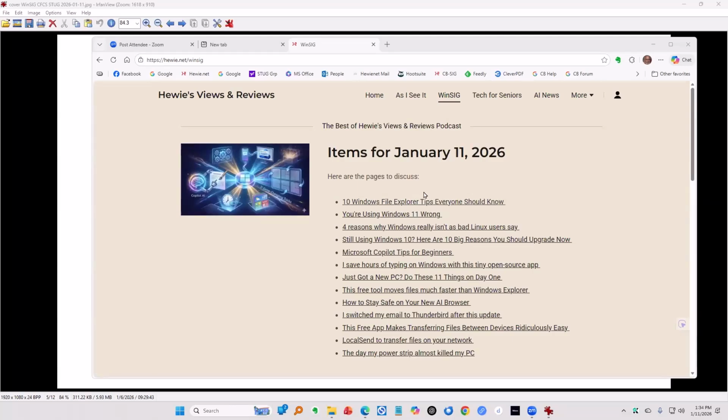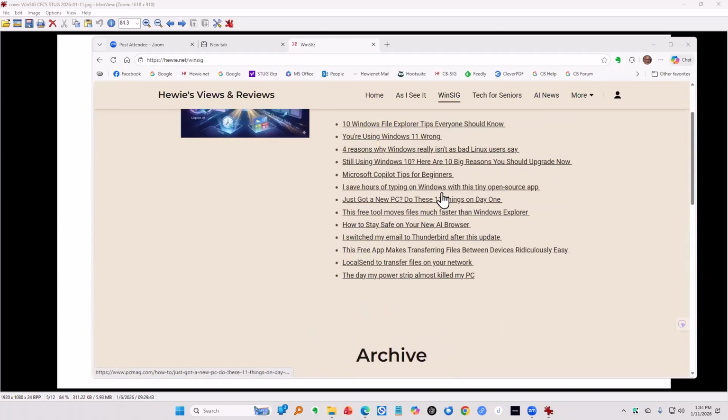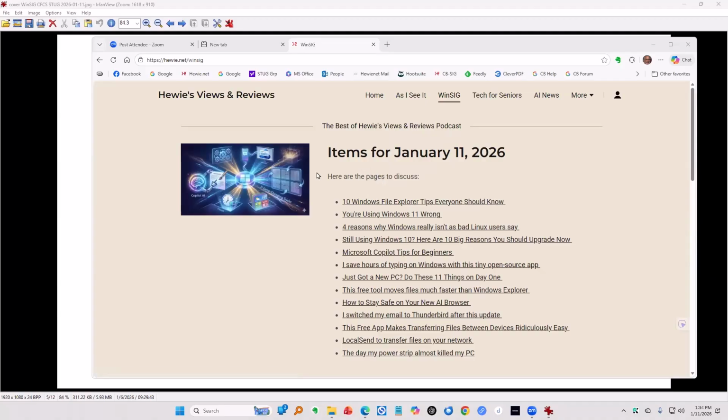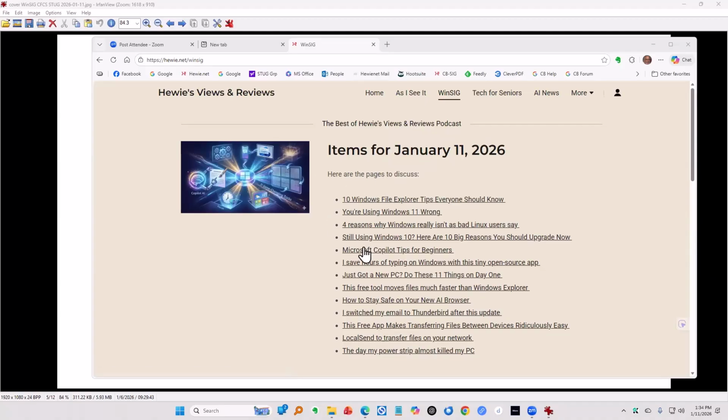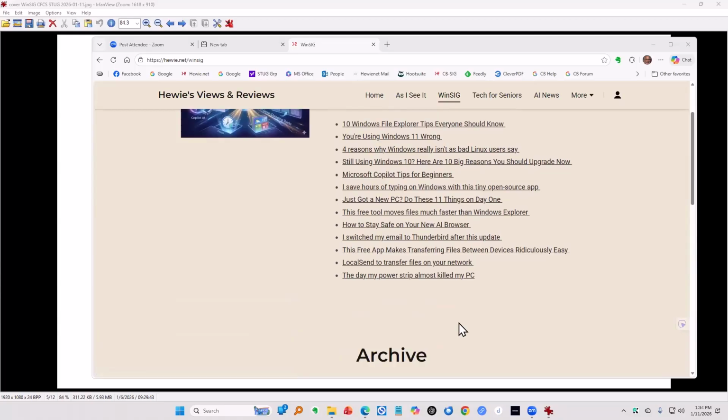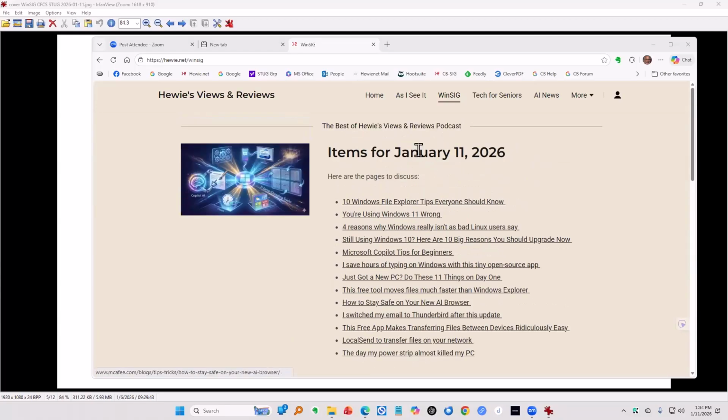So if you want to grab any of those lists of articles, you can do so. But right now, January 26th will now be January through June. We'll be on this page, and what I will do after this meeting is have the recording placed underneath us so you can click on it and watch the recording. These are links to each of the articles we're going to cover. And so let's go ahead and get started.